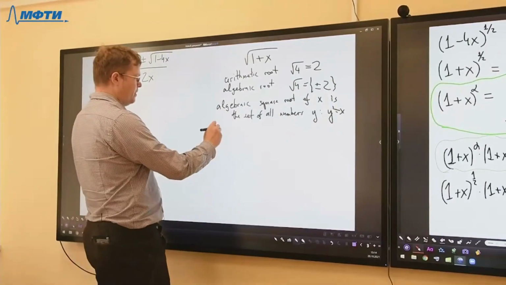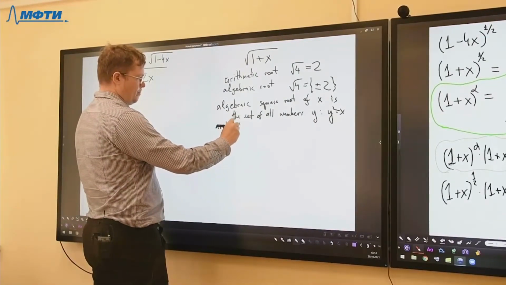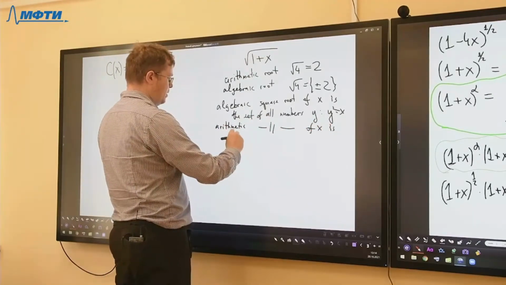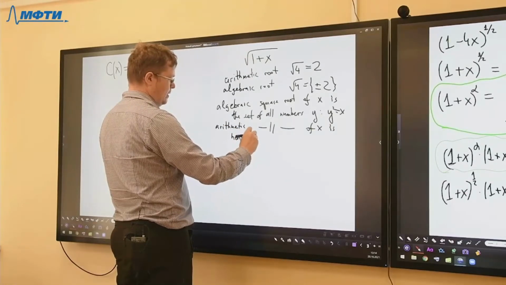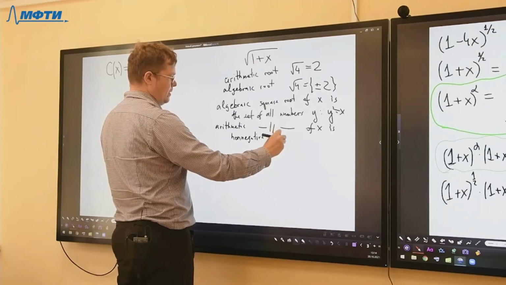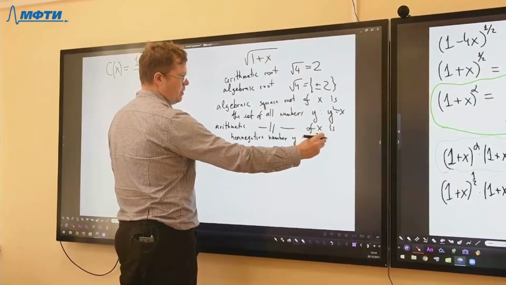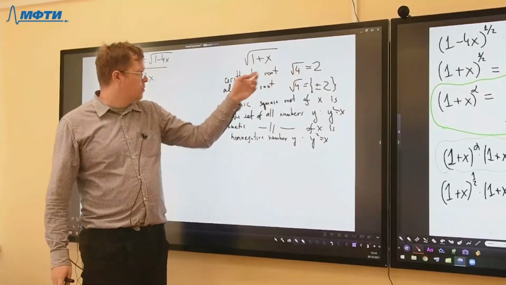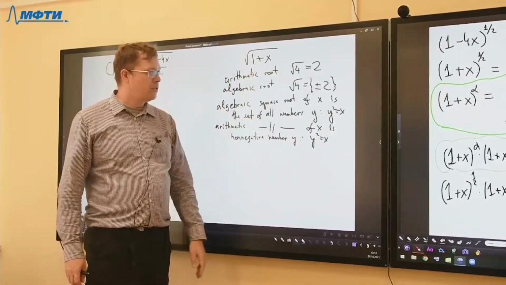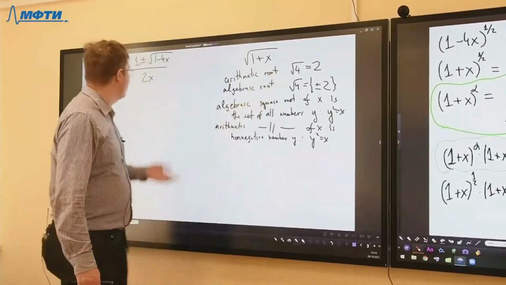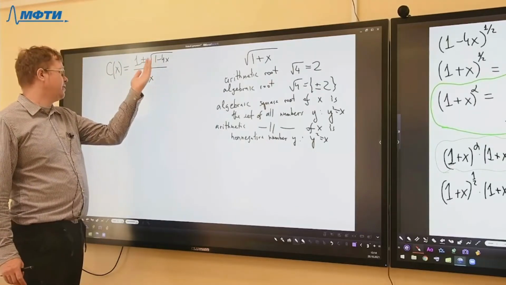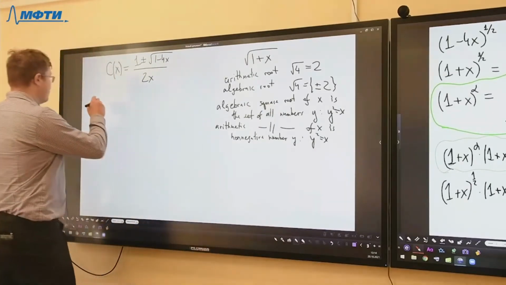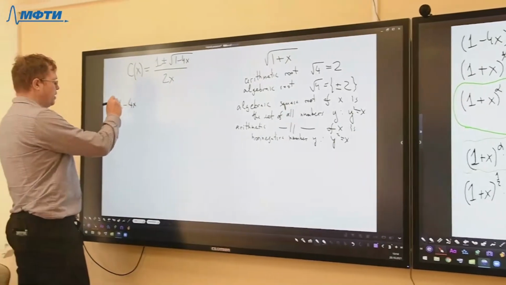And the arithmetic square root of x is the non-negative number y such that y squared is equal to x. So usually, when you talk about real numbers, you have arithmetic roots because we can use them as numbers. So when I take plus minus, I understand that this is the arithmetic root. But how can I check? What should I take?